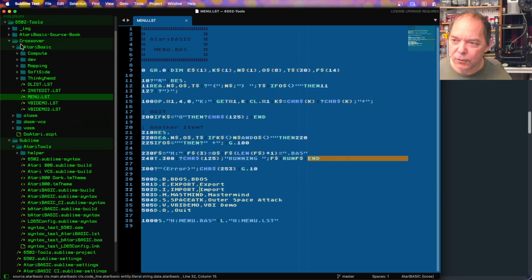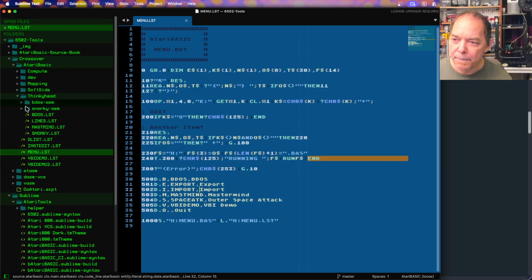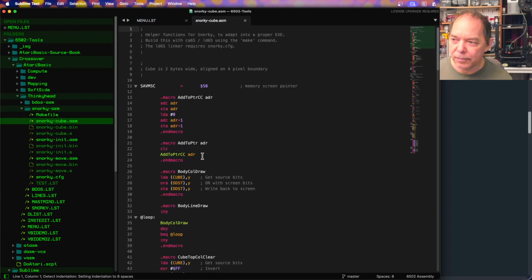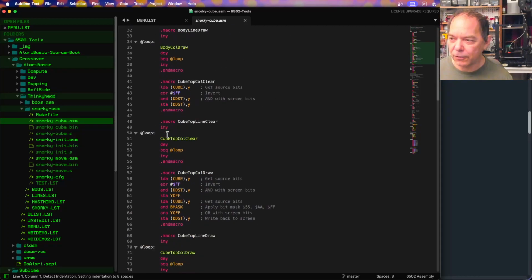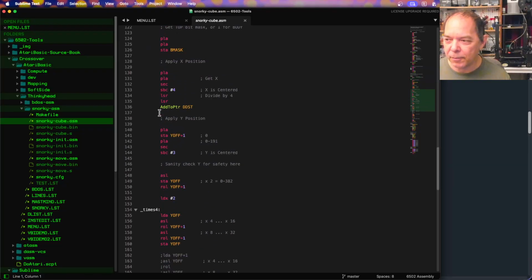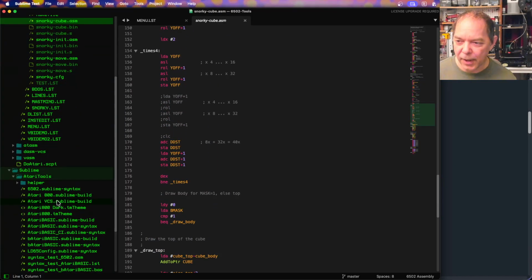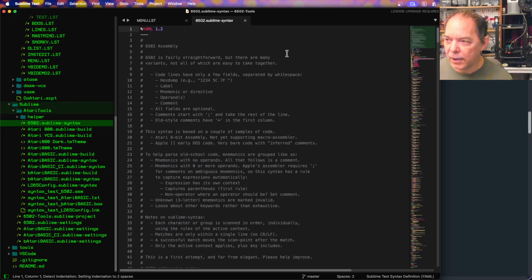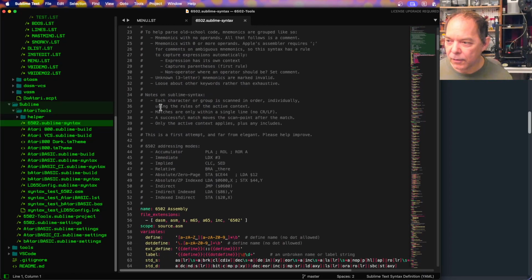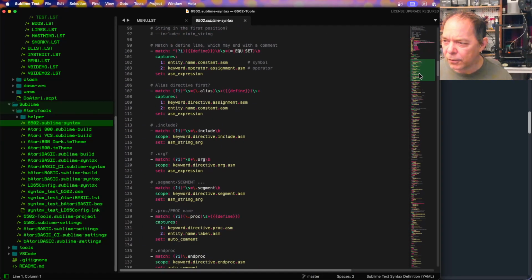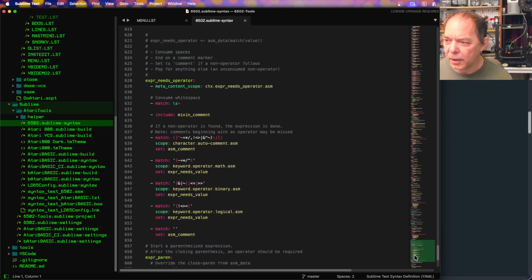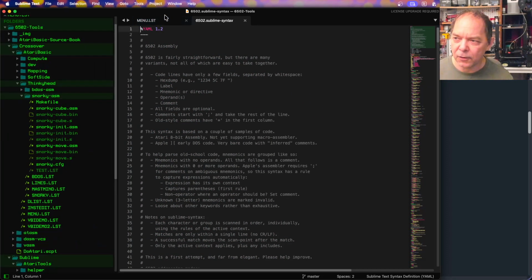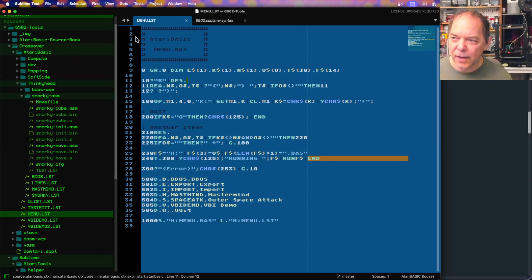Let me bring up some 6502 code. I think I've got some here. If I bring up some assembly code, all it does is color it nicely for you. The one that I picked, that's in the package now, is better at all this. Its actual syntax file is 6502 Sublime syntax, and there's a lot of stuff about it. Please help improve. I think this might still be the unimproved one. I have a new one I'm bringing over. I might not have brought it over yet, but in any case, it's not too bad. It's readable.